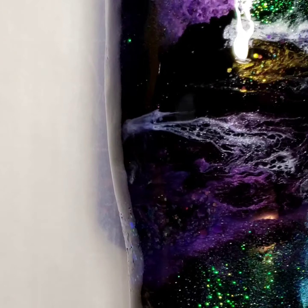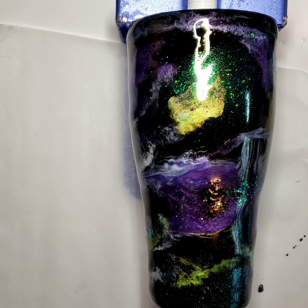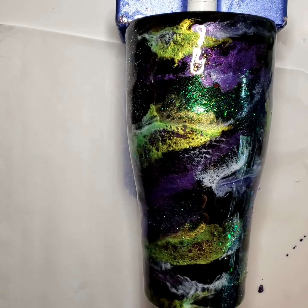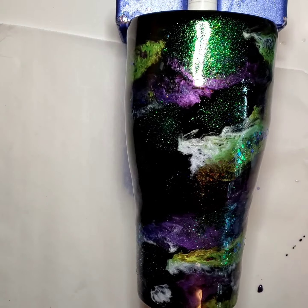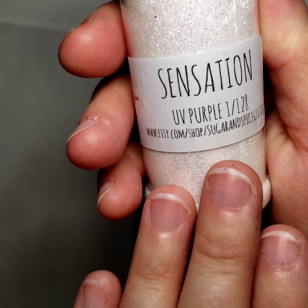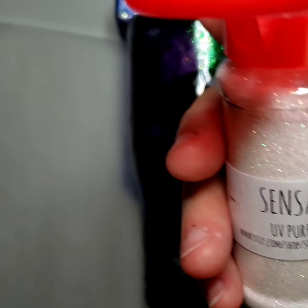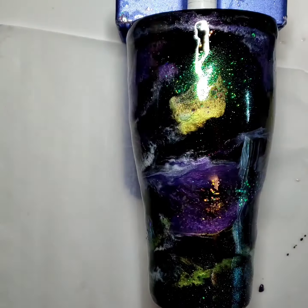Now where to put the decal? We'll have to wait for it to spin and then decide. Now, this is a Sensation UV purple. I am going to add this in the white parts because this in the sun will turn purple.